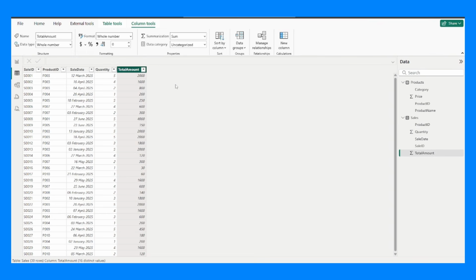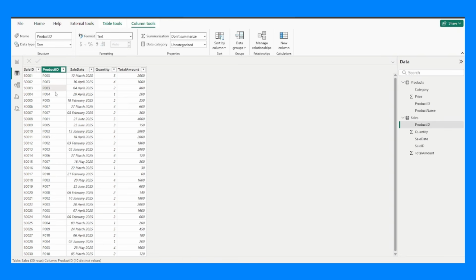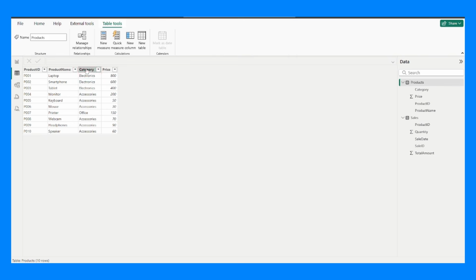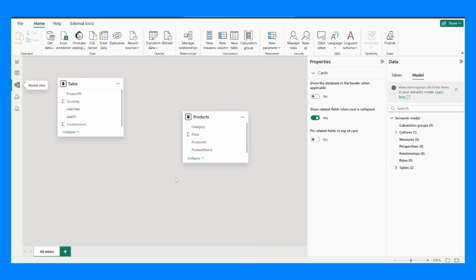Okay, so the question is simple. I need to create a calculated column in this particular table sales that fetches the product category for the particular products. Like for each of the row, there is a record of some product, and I need to fetch what product category they belong to. And the product category I need to fetch from the products table, right? So the condition is that here the tables are disconnected.